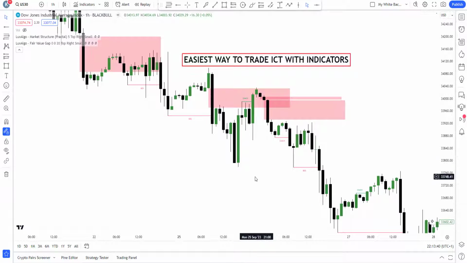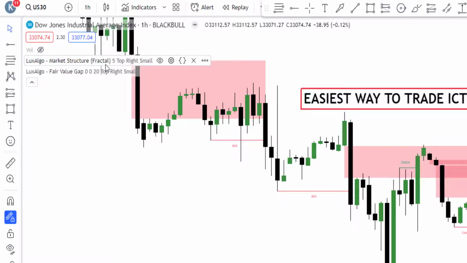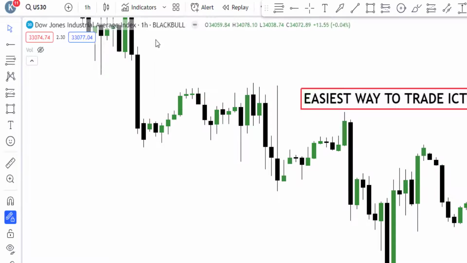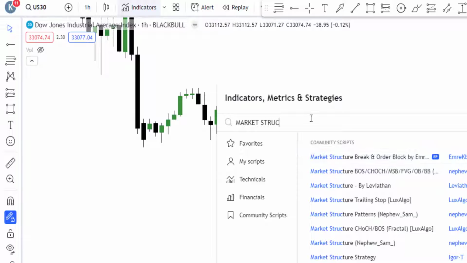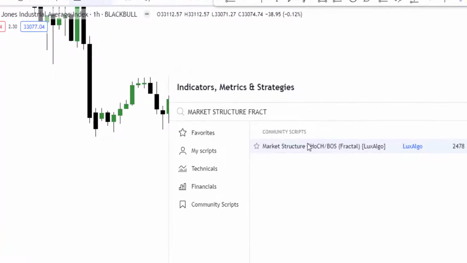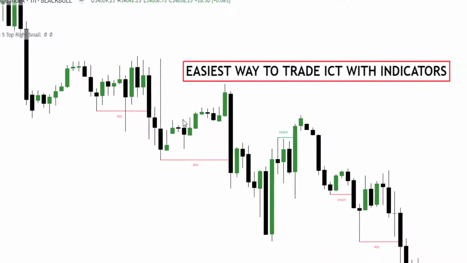So once you come to tradingview.com, you're going to get these two indicators right here. The first one is Market Structure Fractals by Lux Algo, and then Fair Value Gaps by Lux Algo. Let me take them out completely so I can get them back on my chart so you can see everything in detail. So coming to indicators right here, let me search for fractal market structure. Don't forget, please follow everything. It is by Lux Algo. Click on it, and then you're going to get it plotted like this.